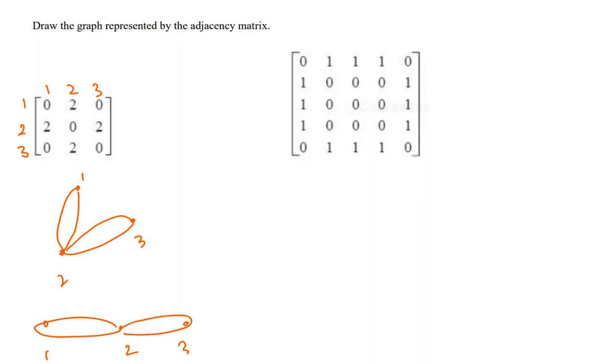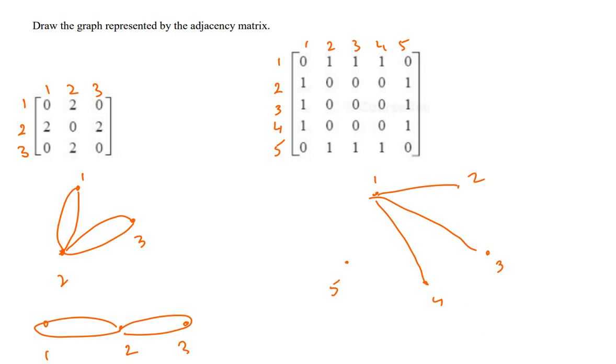So it doesn't matter. How about this one here? So let's see, we have 1, 2, 3, 4, 5. We have 5 nodes. So I have 1 to 2, 1 to 4, 1 to 3, and 2 to 1 we already have. 2 to 5, that's good, that's it. And then go to 3, we have 3, 1, and 3, 5.